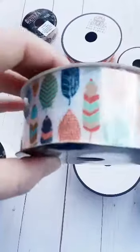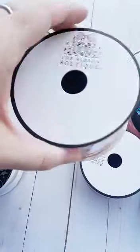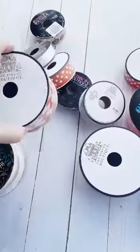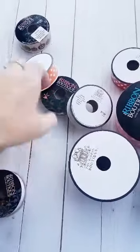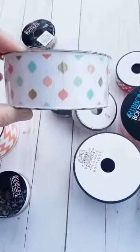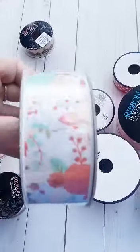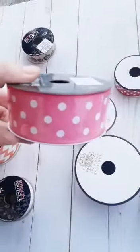Look at these feathers — is that not adorbs? And here is the orange chevron. So instead of paying $3.99, you're going to pay $1.99. Here is some orange, and this kind of could go along with the feathers and also this one right here — the cool flowers. Here is some big pink polka dot ribbon, also $3.99.